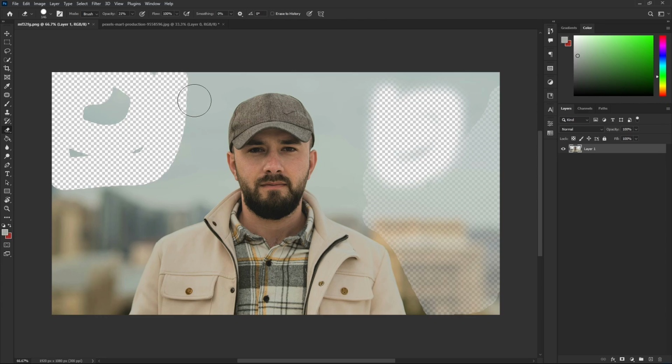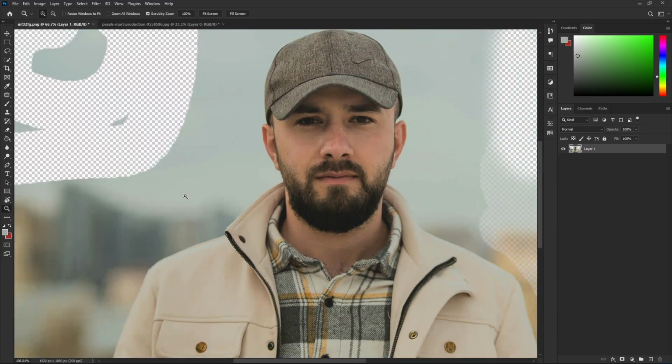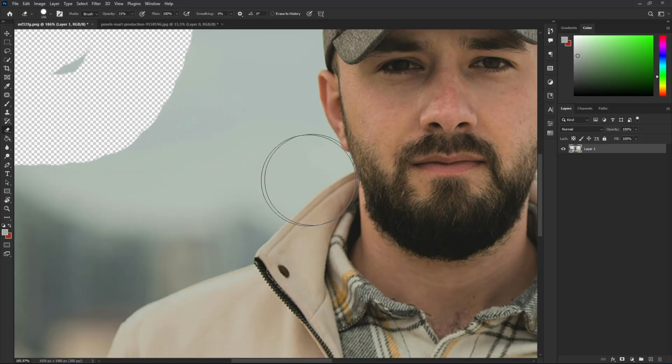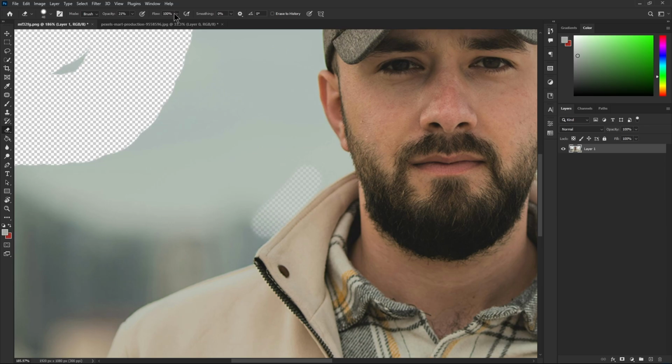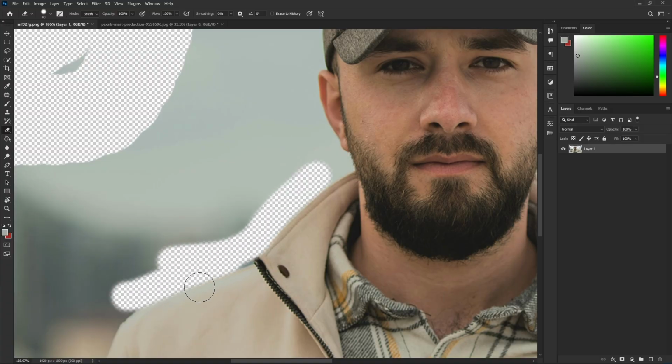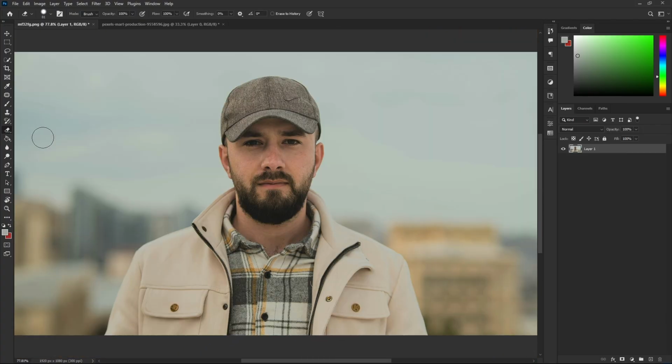Now let's learn how you can remove the background from an image by using the eraser. For that you can just hold your Z key and hold your left click and try to zoom in and out. So let's say I wanna remove the background from this area. For that we can decrease the size of the eraser to something like this, and I'll decrease the hardness to something like 60, and now I can easily remove this. But firstly we should increase the opacity. Okay, now we can easily remove the background. You just need to be careful, otherwise you may accidentally remove part of the person. So it was all about the eraser tool.